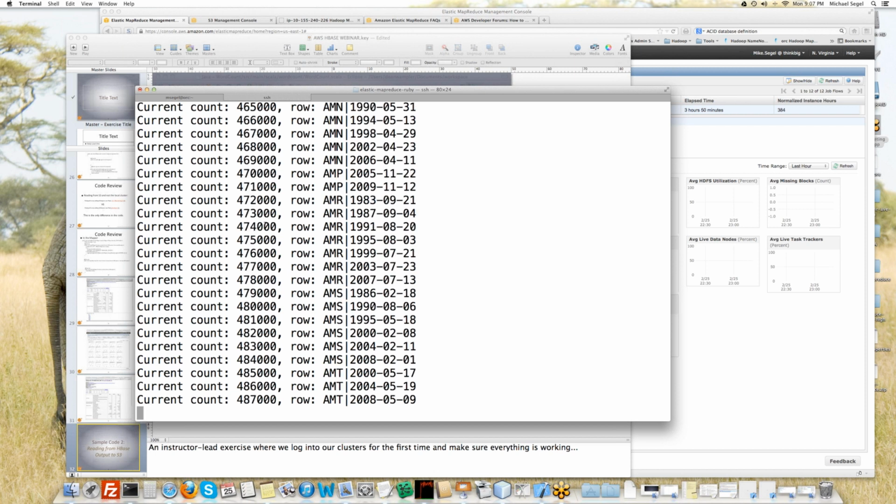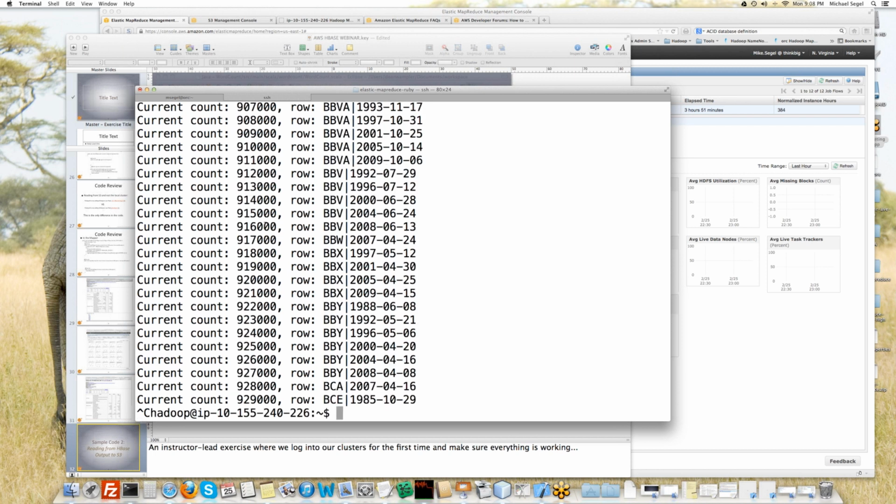If we look at the code, again, I urge you to look at the code after the presentation to see how simple it is. And as it runs through, this is again at the 700,000th, 800,000th row. I believe there's 11 million rows in this system. Now I'm going to Control C out of this. It actually takes me out of the shell itself.